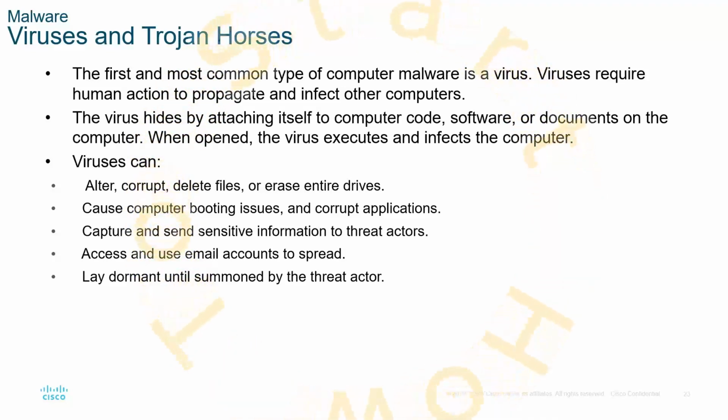Viruses can alter, corrupt, delete, do whatever they're programmed to do. Could cause booting issues or corruption issues. Could capture sensitive information. Could capture keystrokes. It could be a charging cable for your phone, depending on the cable that you have. OMG cables are out now, so definitely could be that. They can access and use email accounts, and they can spread themselves. They can lay dormant until a C&C, or command and control server, says activate and do this.